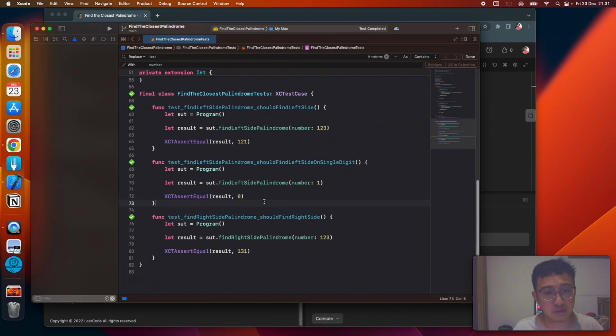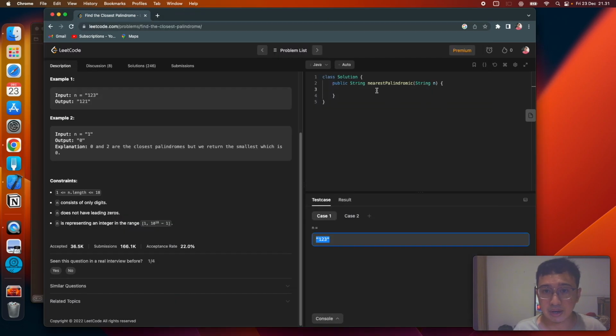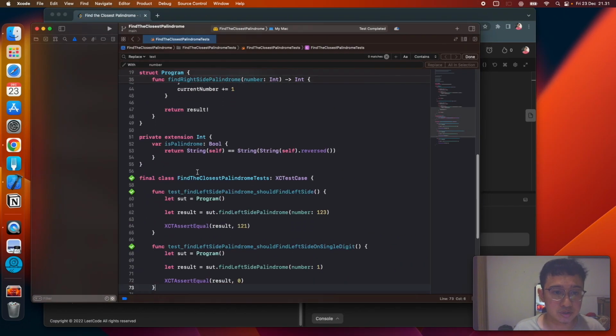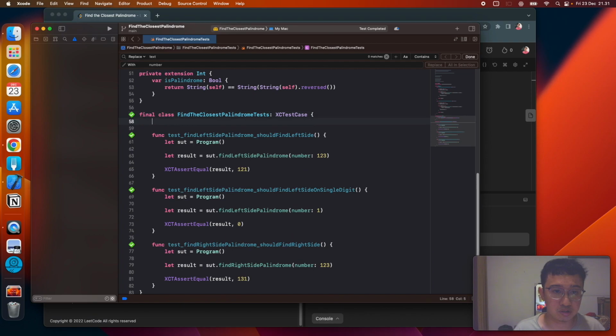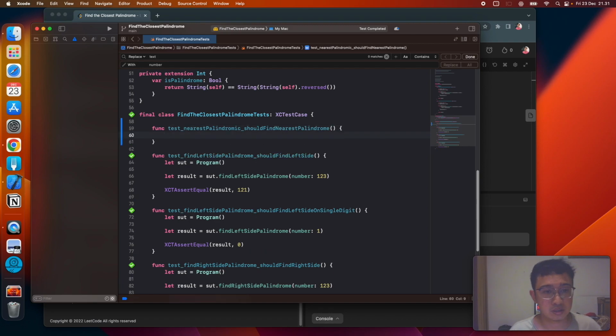Okay, but the thing is, it is not answering our problem, which is we need to find the nearest palindromic value there. So the main function that we are going to test is this one. Test nearest palindromic value should find nearest palindrome here, and I don't know if you could just replace here and use this function here, right?